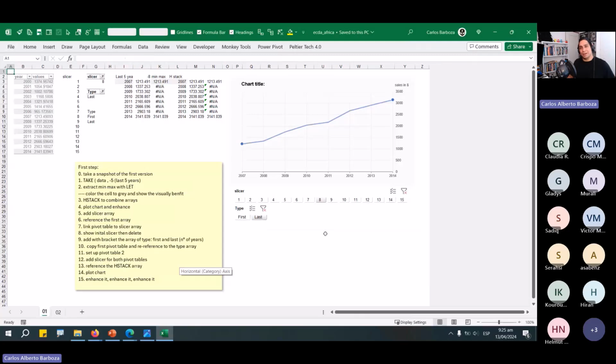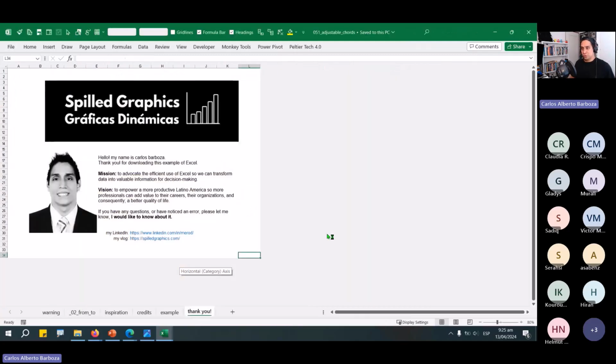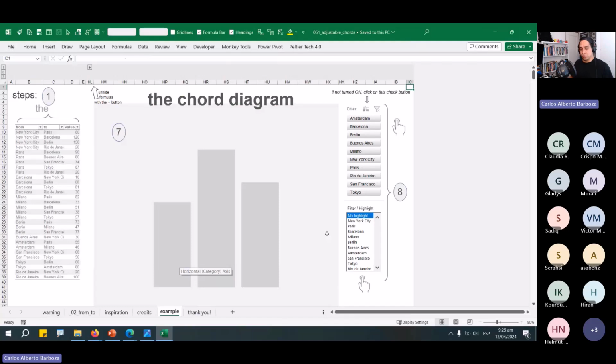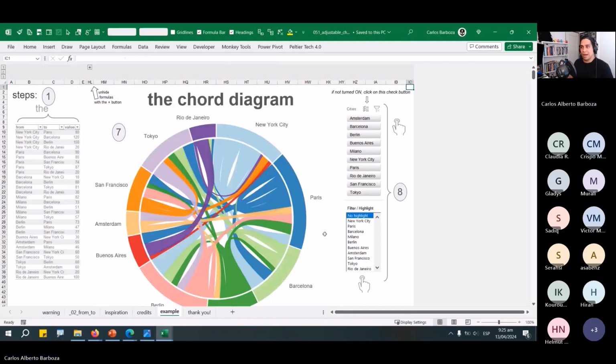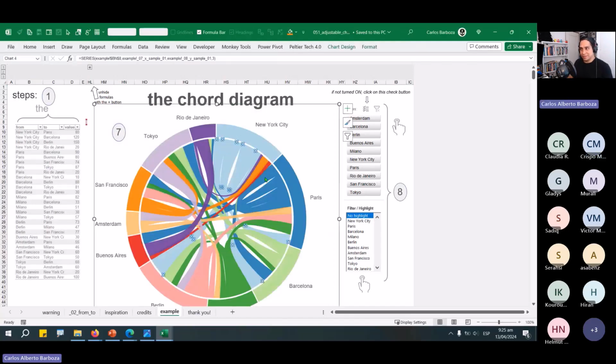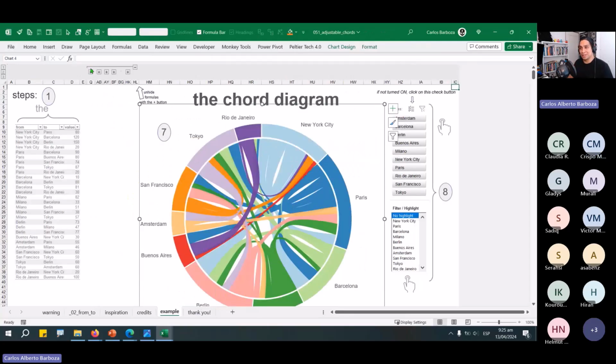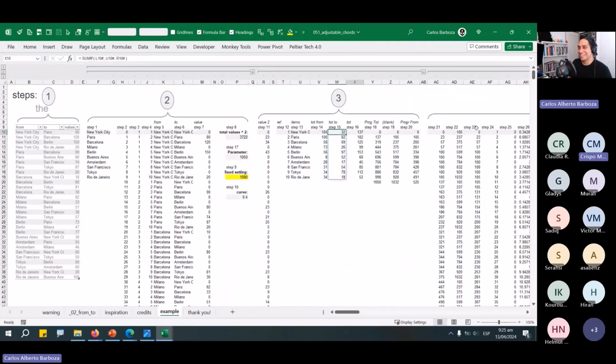But then when I translated Roberto Mensa's work on the core diagram to dynamic arrays, I noticed that in order to get these bands, how did he get this? How do you get these bands to be defined? Well, you can plot spill ranges that have many columns. I'm still grasping the logic, to be honest. That's why I call it afterlife, because I think I'm first going to die, and then in the next life I'll be able to learn it.